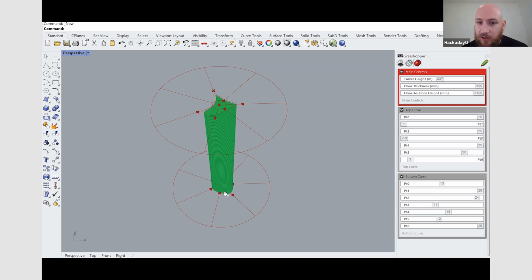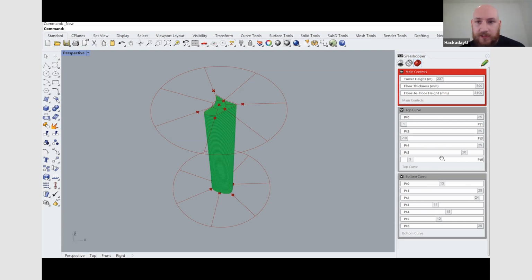So the bottom curve of our lofted tower and the top curve are controlled by these 7 points, with a slider for each one. Then it's lofted in Grasshopper, divided and contoured in Grasshopper, and those contours are extruded in Grasshopper. So if I move any of these initial control points, the whole model will update because it's all parametrically linked.